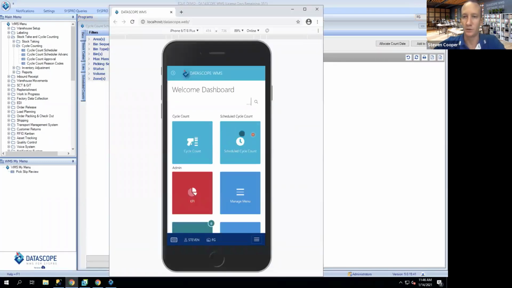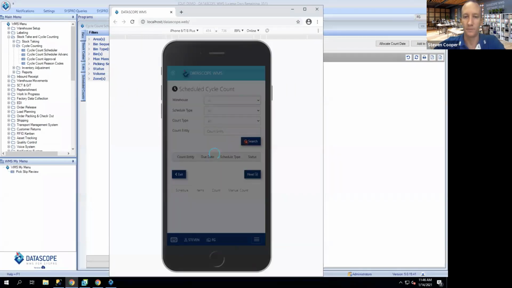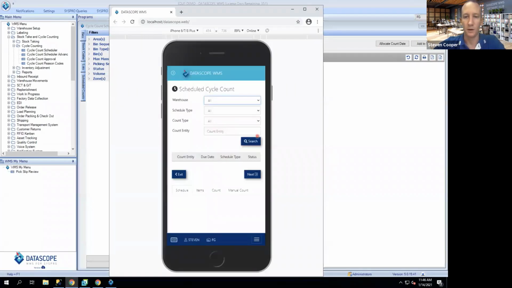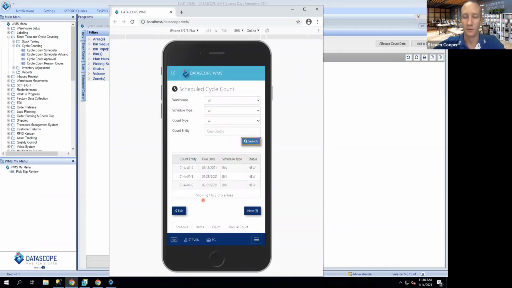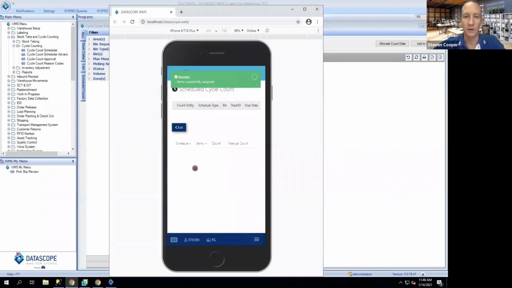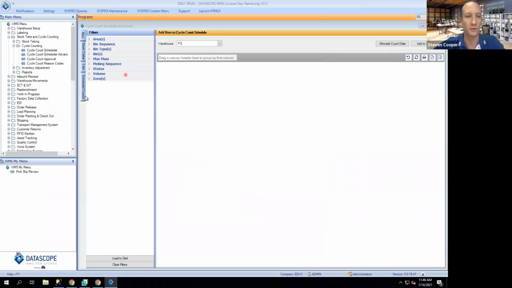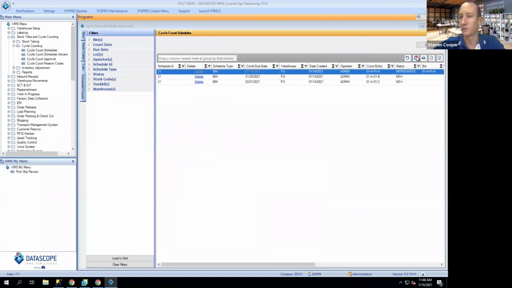We're going to go into the schedule application now on the scanner or the mobile device. And if we just refresh this, we should see our bins. Okay, so the bins have come up here. These counts are currently available and ready to be actioned. As soon as the operator clicks on one of these with their finger, it'll allocate that count to their name. If we quickly refresh this in the background, you'll see immediately those counts become in progress, and it allocates it to a particular operator, which we can see over here.